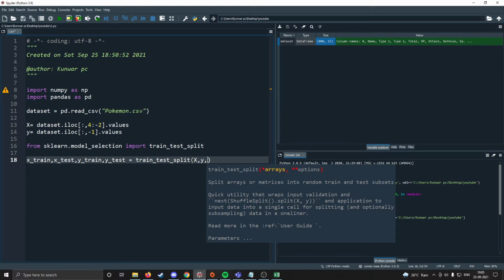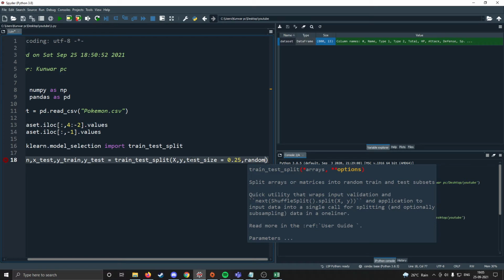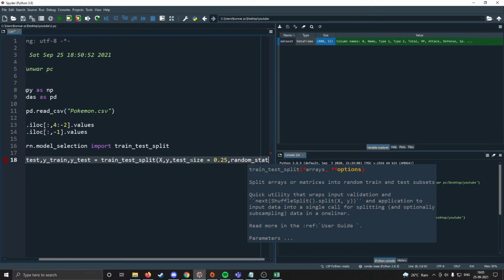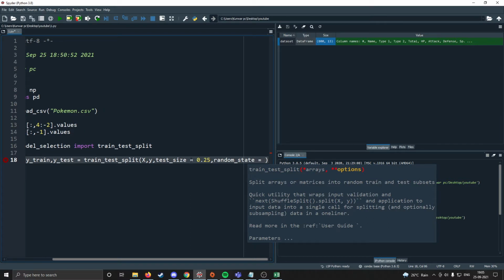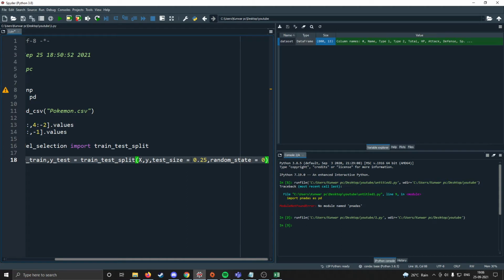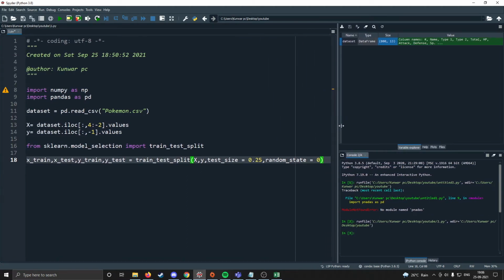So we put test_size equals 0.25, 25%, and random_state, which is basically how random the data selected from the data set should be. We'll keep it 0 for now. Cool.